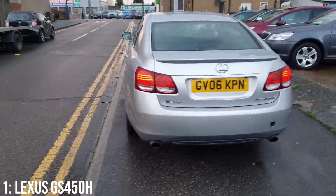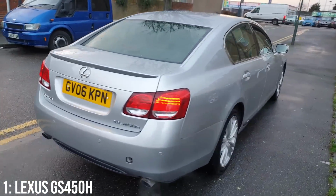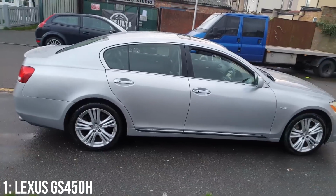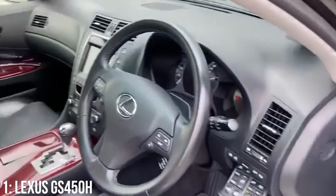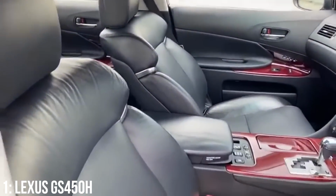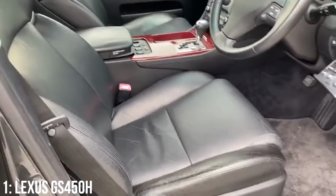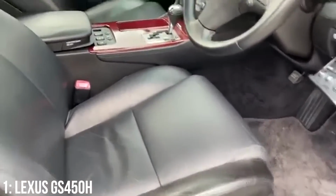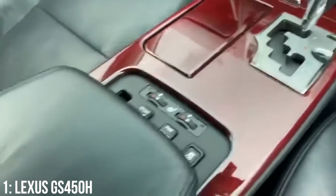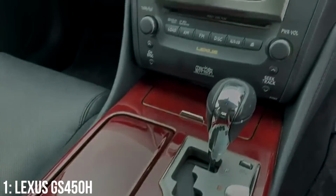Pretty cool stuff. The design is pretty simple on these, both inside and outside, so though it comes with many luxuries to keep you and your passengers comfortable, it's not a flashy luxury car by any means. It was meant to take Lexus's L finesse design language, which means being a bit more muscly with smoother lines around the car. One of my favourite features is the little hidden panel for controls that you don't use much in the car. Sounds silly, but I like that they're hidden away on an additional little panel.